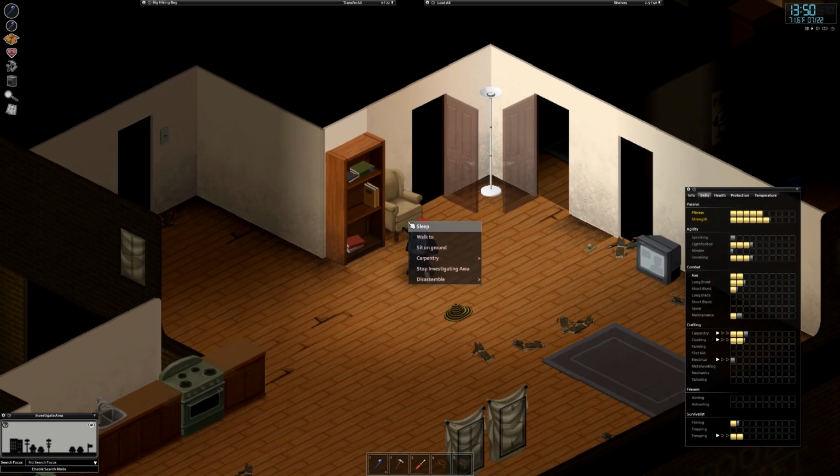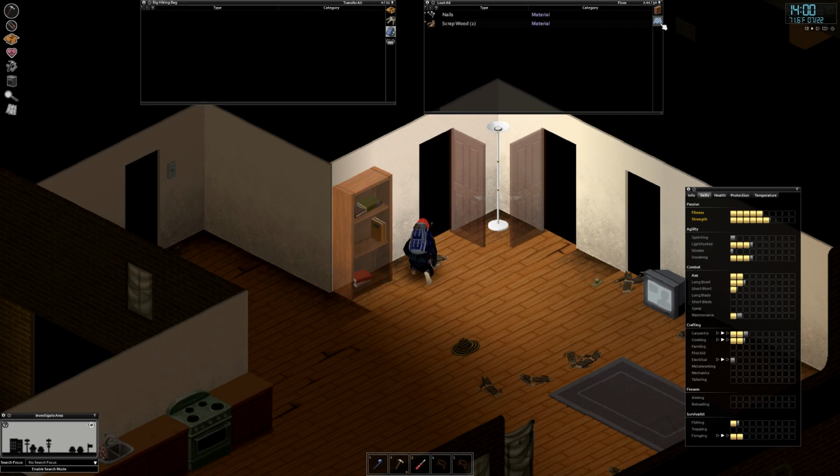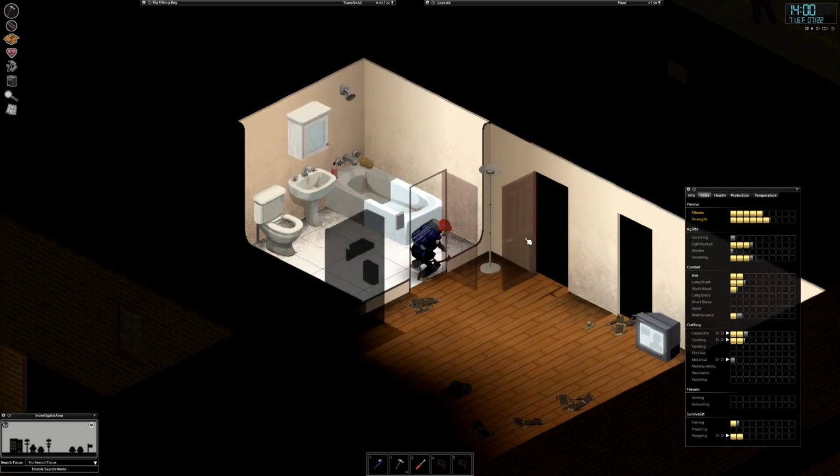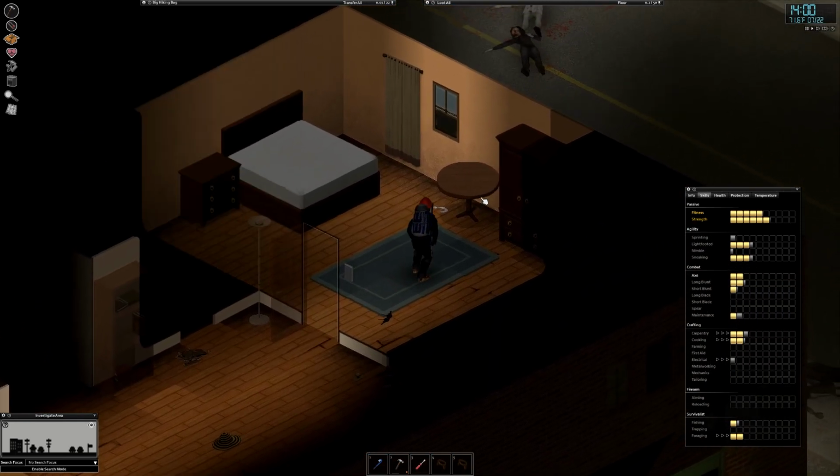There's still stuff here that we can disassemble. Why fancy chair? If I can get like a couple of levels just out of disassembly, we're doing good. Nothing there. There's an old table here for us.